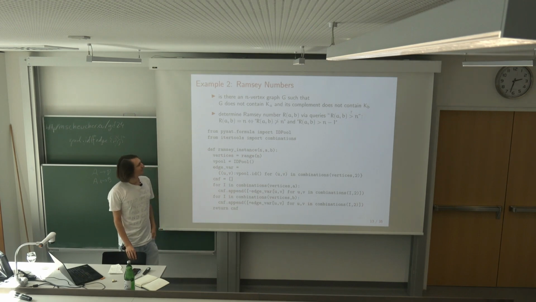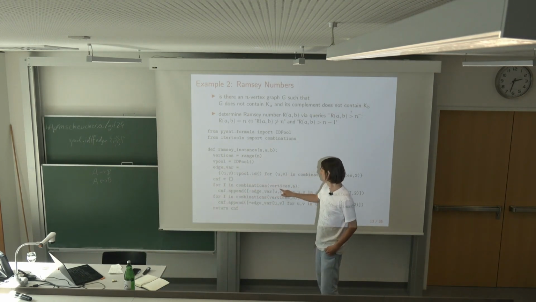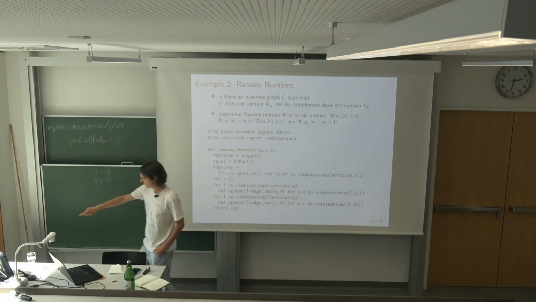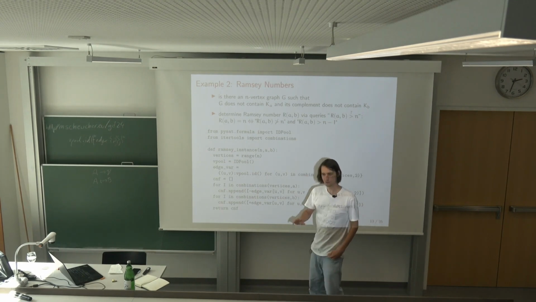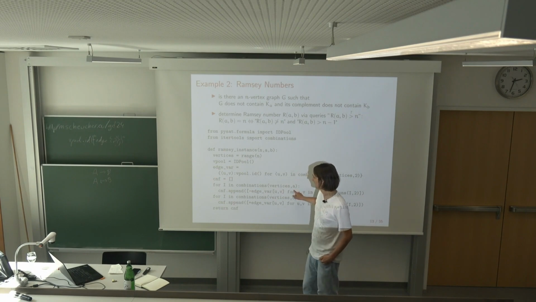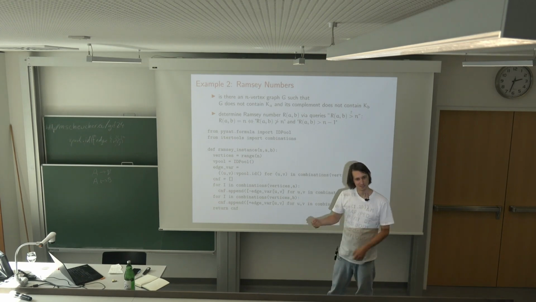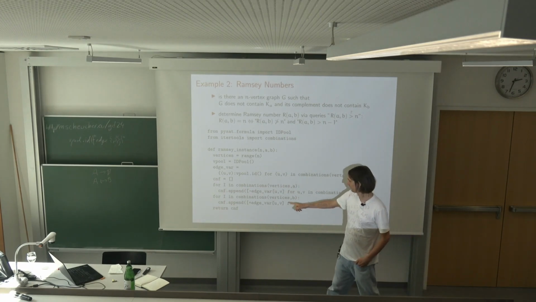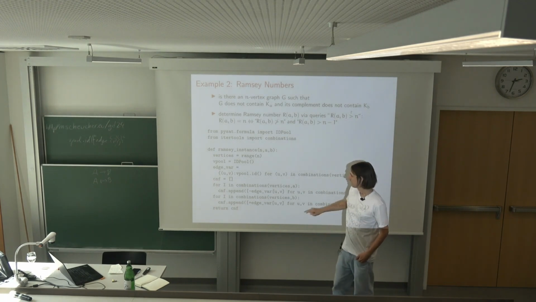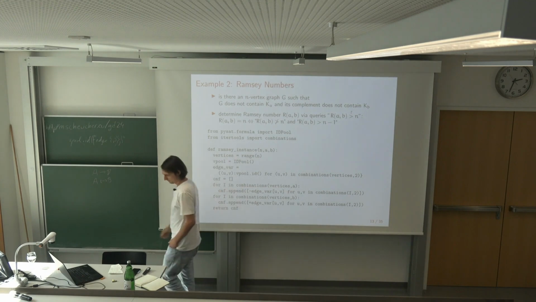And for the constraints, if I want to forbid Ramsey numbers, I go over all possible subsets. With Python combinations, you can choose all the possible subsets. So maybe I also share the picture if I'm pointing. With combinations you always get all the subsets of size a. And for every pair from this selection, I want that one edge is missing. In this way I can make sure that in this induced subgraph, it's not a clique. If I know that one of the edges is missing, it cannot be a clique. And the same for the complement. I want that the complement doesn't contain a Kb. So for every b vertices, I want to make sure that there's an edge. This is the entire Ramsey program.